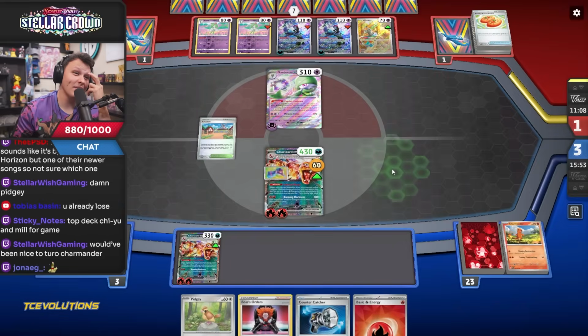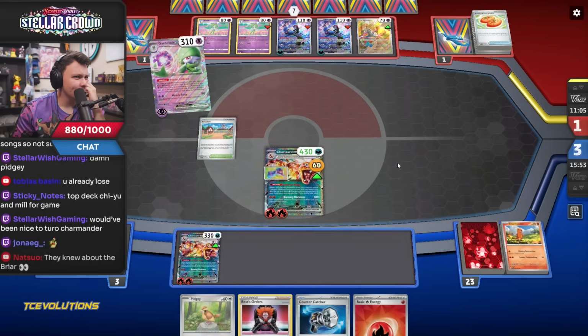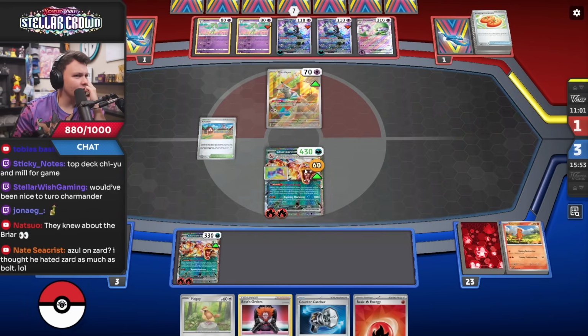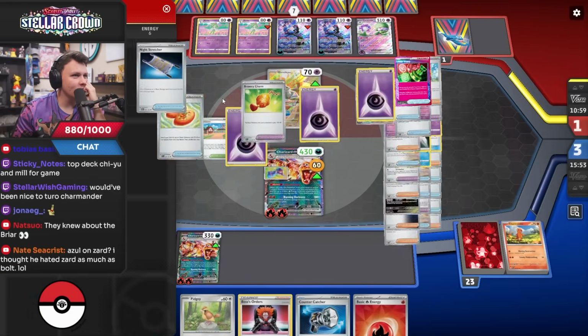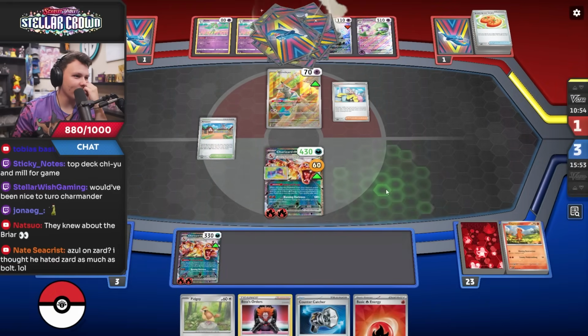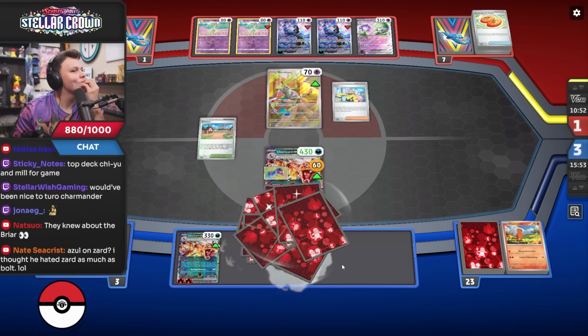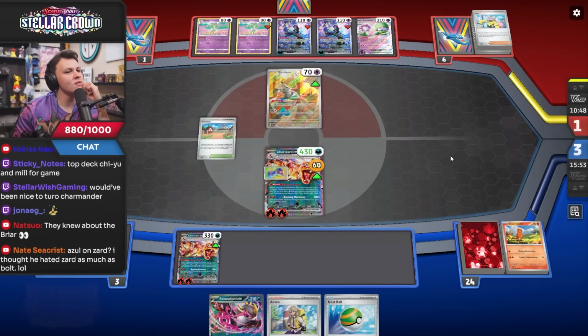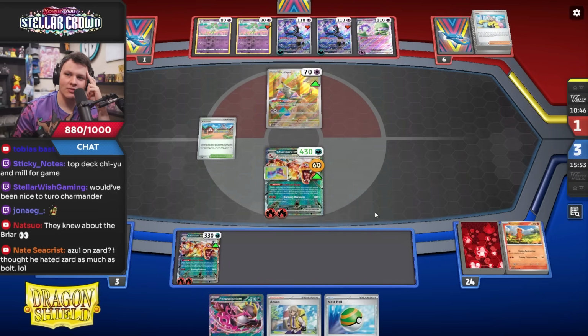Are they gonna run to Mimikyu? Wait a second. Now, could they deck out now? They have Iono and double Super Rod left. They're not decking out. But that's not a lot of damage. They're not doing very much damage.